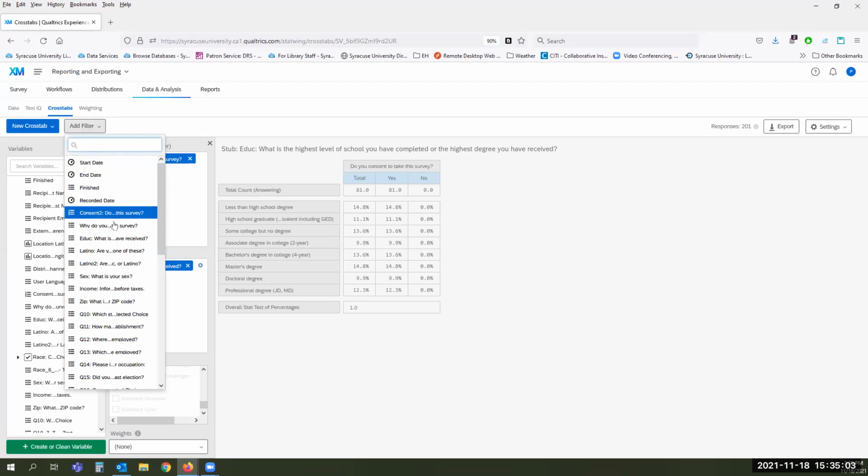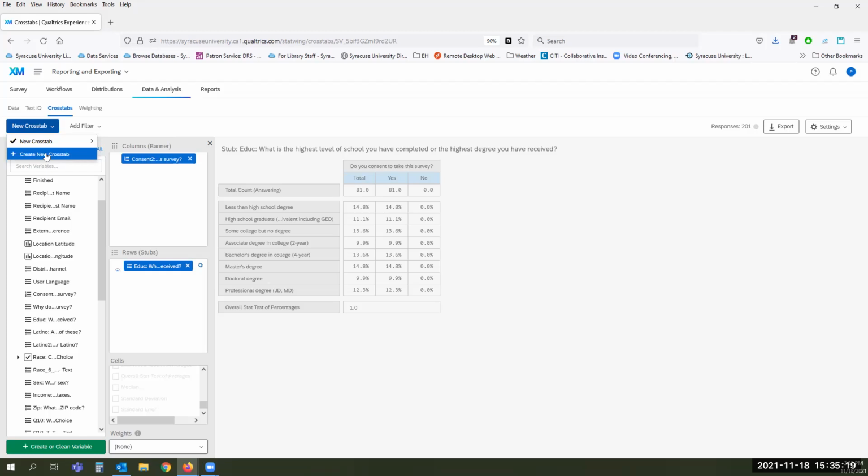You can filter it by any of the things. So if you only want, say, responses after a certain date or before a certain date, you can do that. And then if you just want to create a new crosstab, you go ahead and create a new one. So this can be helpful. It's nothing you'll be able to export and drop into your dissertation or your book or journal article, but it's good for getting an idea of what's in your data before you really jump up and down on it in SPSS or something else.